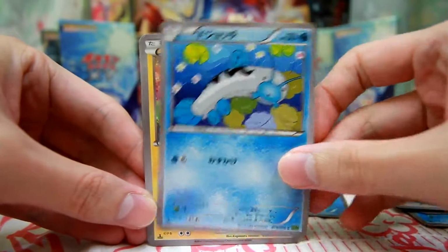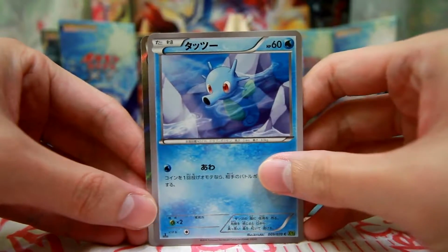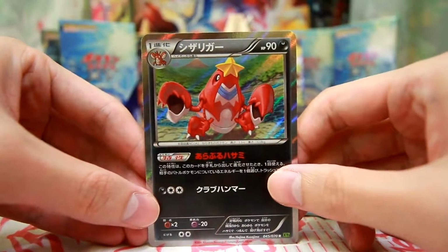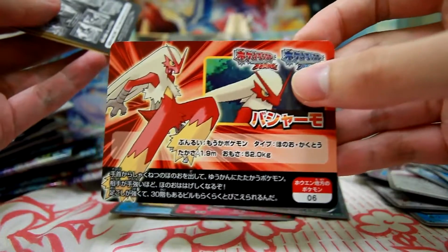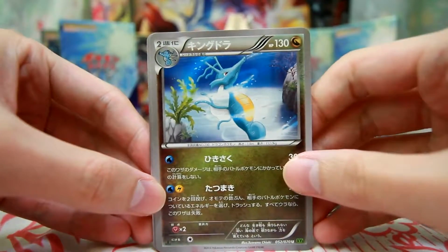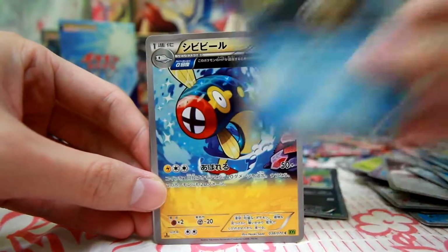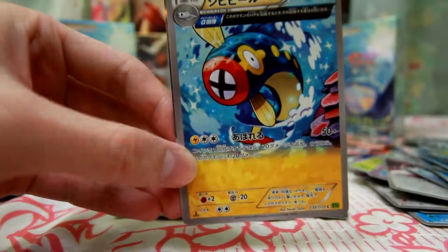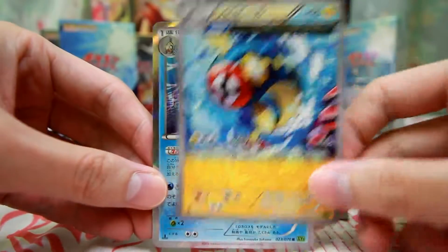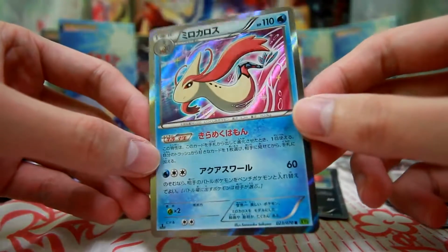Gorbis, Barbouch, Chinchou. Horsey and a codfish. Blaziken. See Kingdra, a Kingdra. Bibarel. Phoebus. Half art Electros and a holo Milotic. Holo Milotic, very nice looking Milotic.